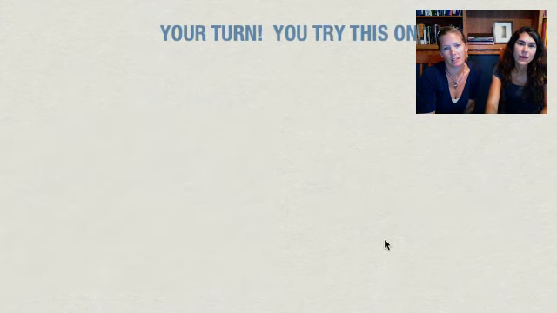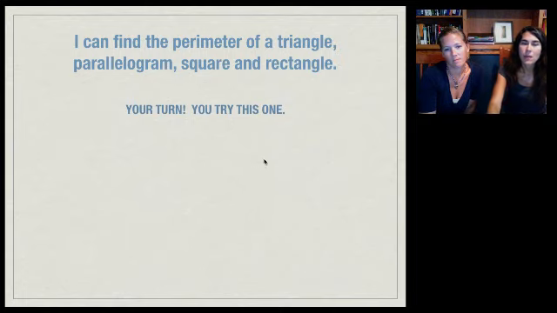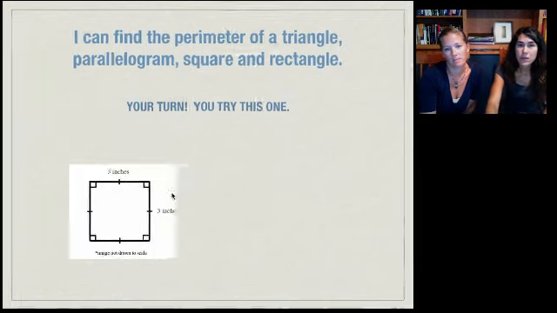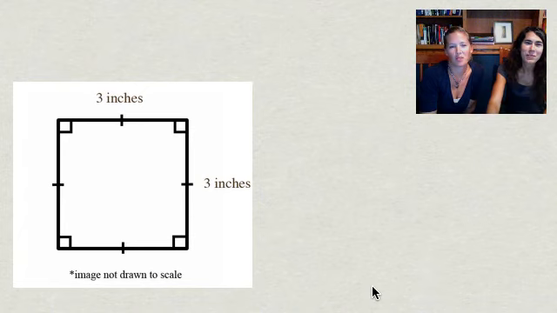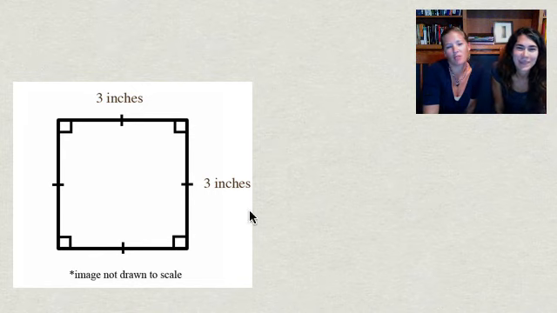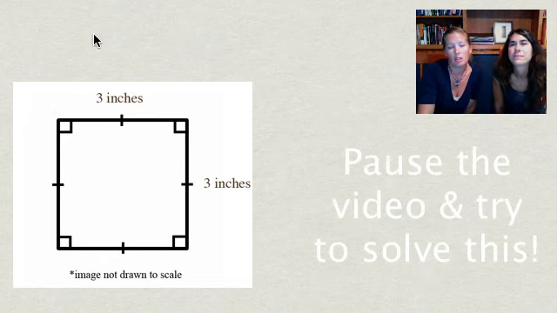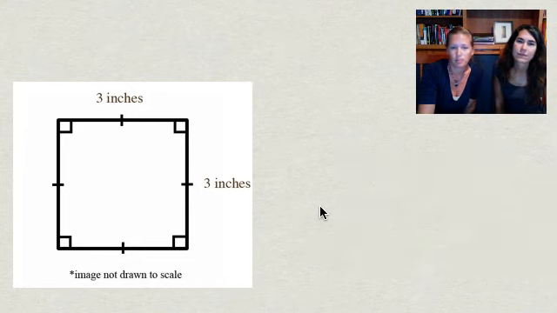All right. Your turn. You are going to now put these in your journal. We've got one more for you to try first. So write this one down. Try and solve this one first, and then we'll come back and show you the answer. But you've got your square. Each of these little lines here means that it's equal. So if you saw this line is equal to this line is equal to this line. So 3, 3, that tells you that all 4 sides are 3. So keep that in mind when you try it, and then come back and we'll show you the answer, and hopefully you get the same thing as us.